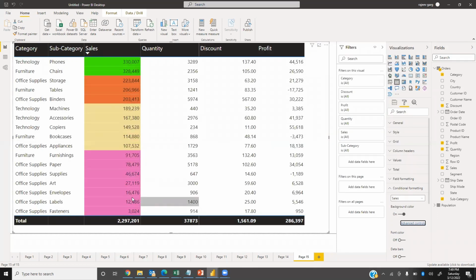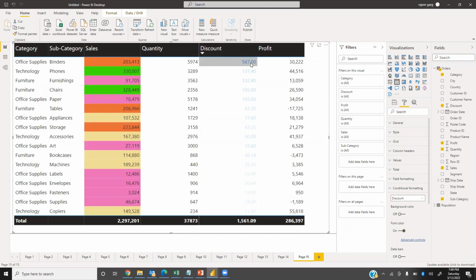So you can see the coloring has been done as per the rule which you have specified. Clear? So this is how you can do the conditional formatting. Now let's do some conditional formatting on discount, for example, and I want to change the discount font color. So you will see the font color over here. Now you can see the color is appearing darker or lightest. The more the discount, the darker the color; the lesser the discount, the lighter the color.